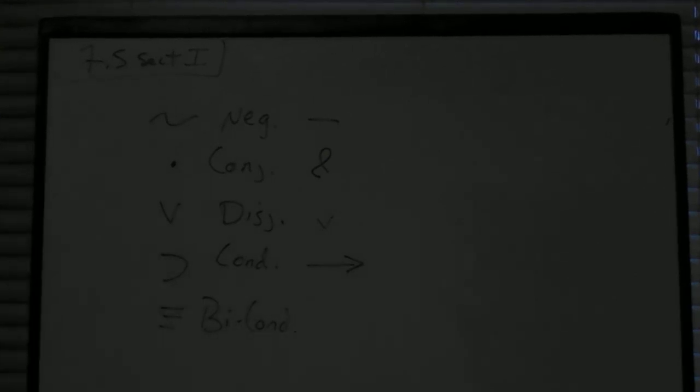One of the other symbols that's used for a conditional instead of the horseshoe is the arrow. And so I've used the arrow on the exam. And the biconditional is a triple bar. We don't have a triple bar on the computer, so I've used just an equal sign for that. So again, I'll give these to you on print and on the computer as well. But I just want to show this to you now so that when you go to take the exam, you will know that this is the symbolism that I'm going to be using, simply because it's what works with the computer program that they've given me to work with.